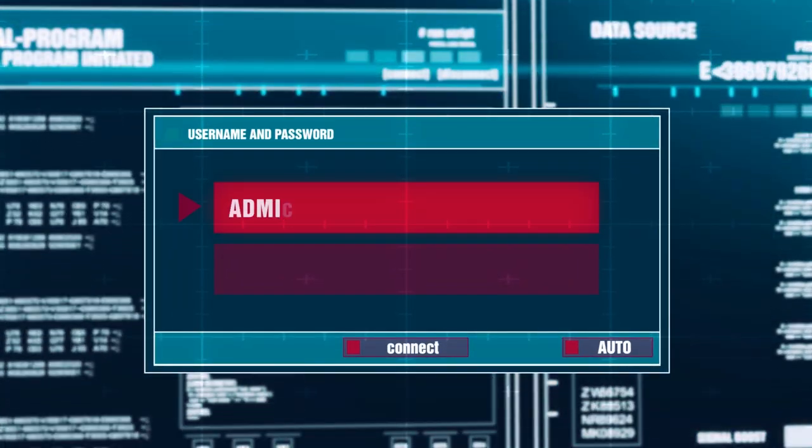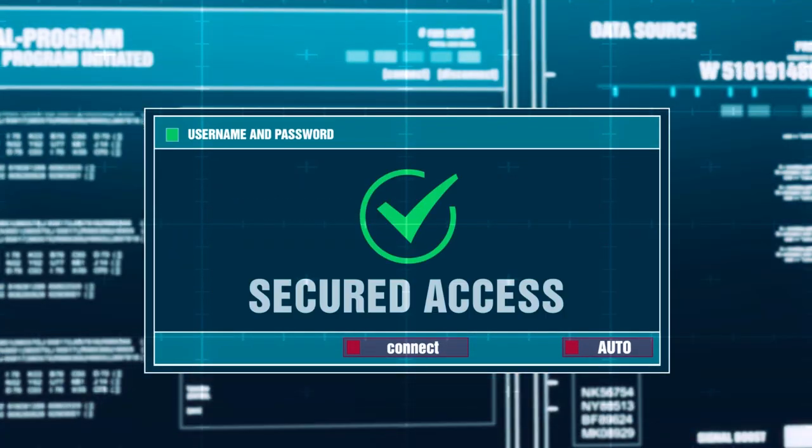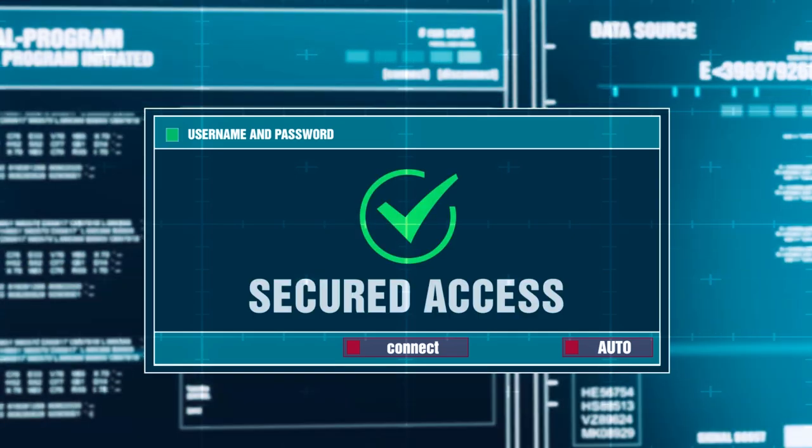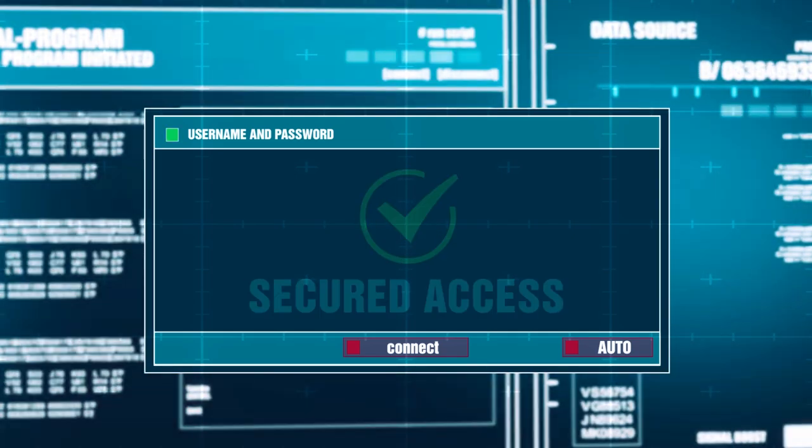Number five: when security programs or firewalls have been uninstalled from your system, that is a clear indicator that there's a threat actor at play. In Windows, go into Windows Security, look at Network and Firewall Protection, and make sure Windows Defender Firewall is active. On Mac, go into Settings, then Network, and make sure your firewall is active.